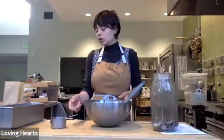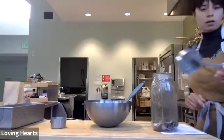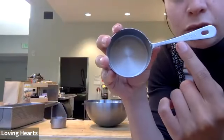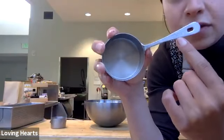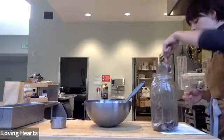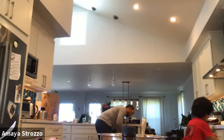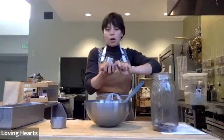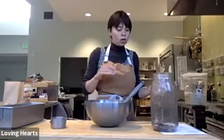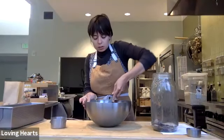I'll probably actually use 1/3 cup, so they can get frozen and hard. I was going to say 1/2, but our 1/2 cup, at least mine, is all covered in other sticky stuff. I'm going to use 1/3 cup. Again, the chocolate chips are optional. It's really flexible in what you're doing. 1/3 cup of chocolate chips.